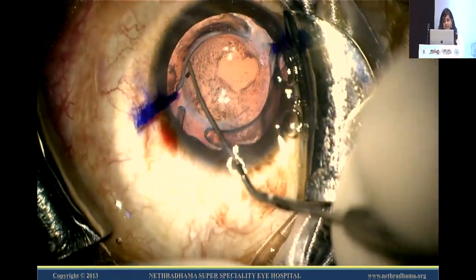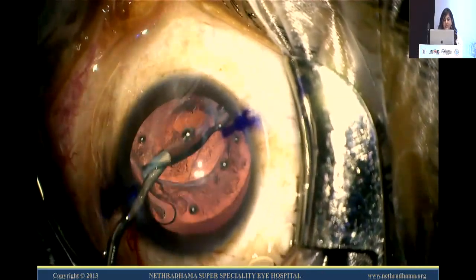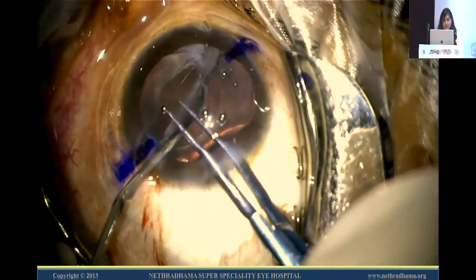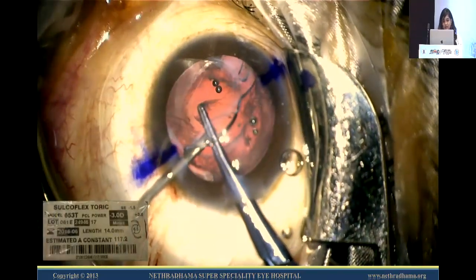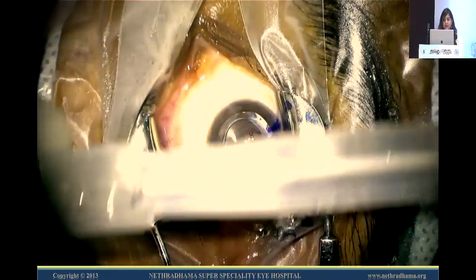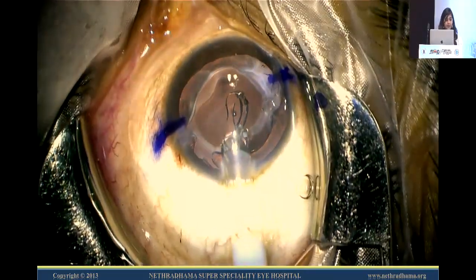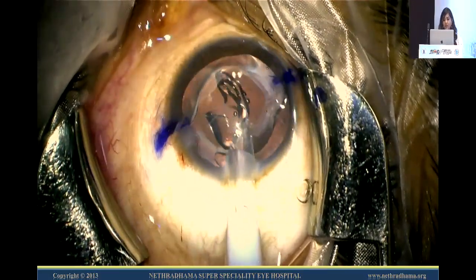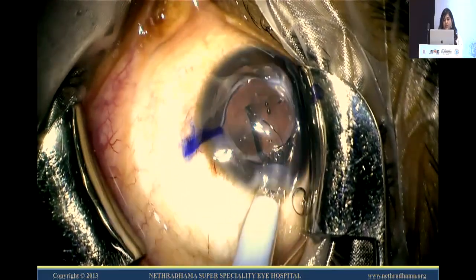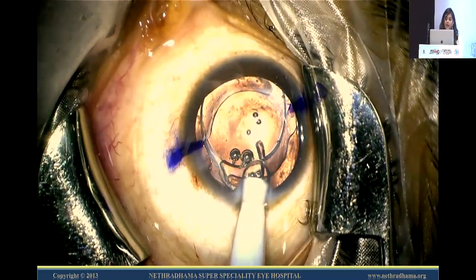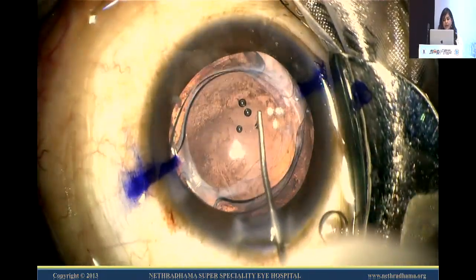This is one of the first cases. Here, you can see that there is quite a bit of adhesions and fibrosis between the lenses. This is a post-RK case after which there was a residual refractive error. Here, what the surgeon is doing is making a posterior capsulotomy for the posterior capsular opacification, after which a Rayner Sulcoflex lens is implanted in the eye. So this patient had undergone RK in both eyes, after which the IOL was implanted and had a PCO as well.